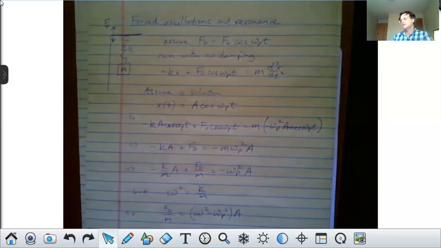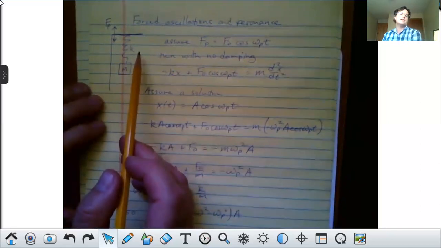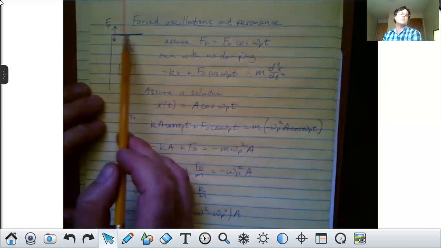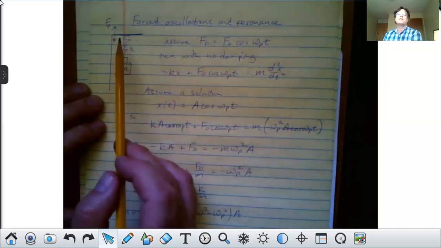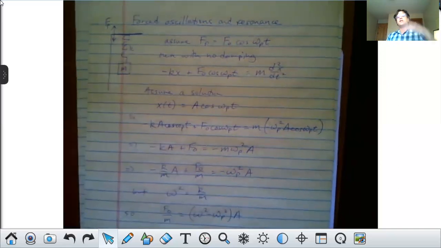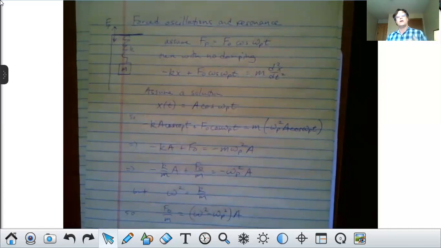What I mean by that is that I have a mass on a spring, but I'm going to push it. One example of this sort of thing is, let's say you have a support the spring is hanging from, but the support can actually be moved up and down. Now, as you do that, what physically can happen here?